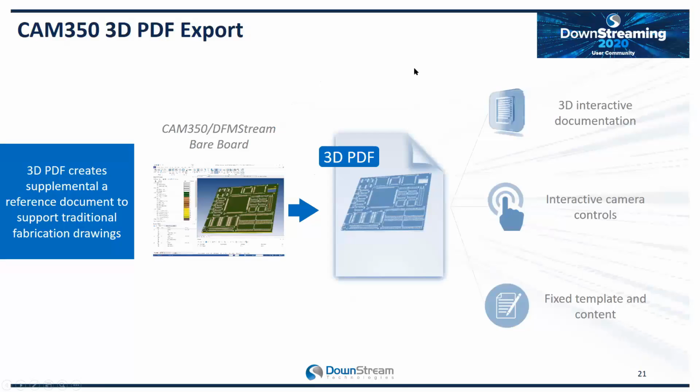Inside of CAM 350, and as part of your system today, is a 3D PDF export. And what this does is it takes the design database, the 3D part of it, it exports it into an Adobe standard format, but it becomes an interactive document. So what that means is that whoever is looking at it can also click on the 3D model, they can spin it around, they can view it different angles and so forth, and they can understand exactly what it is that you're trying to get back, as opposed to just sending them a fabrication drawing.